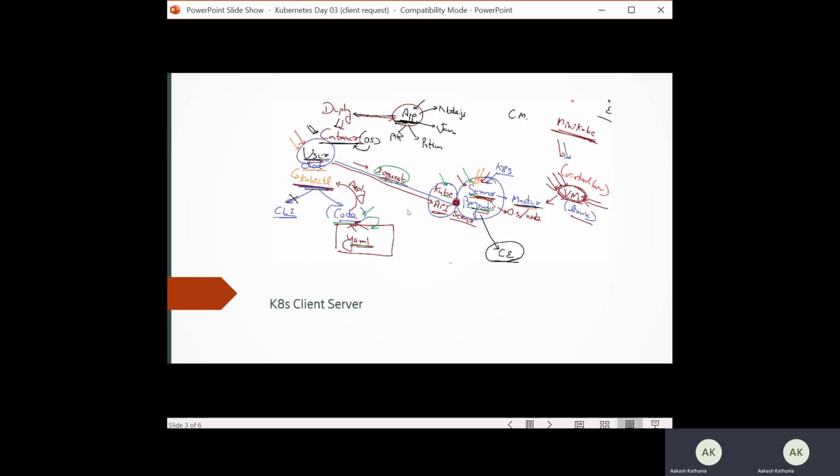In the Kubernetes server, it fetches the image in the VirtualBox. Then, using the container engine, it creates the container inside the pod. All the containers will be created inside the pod.